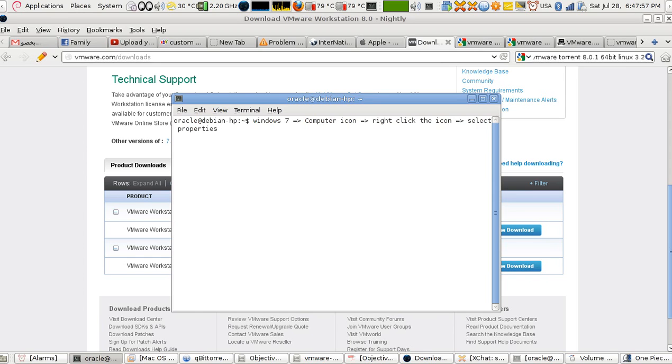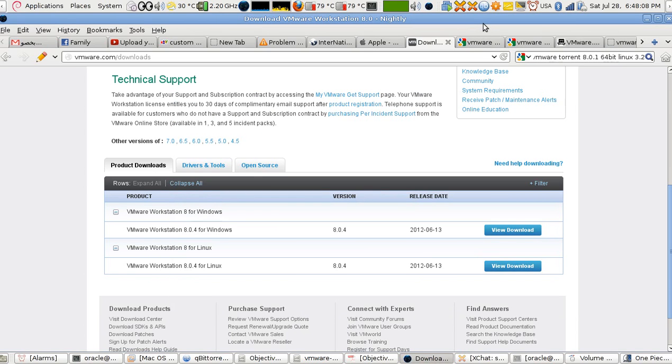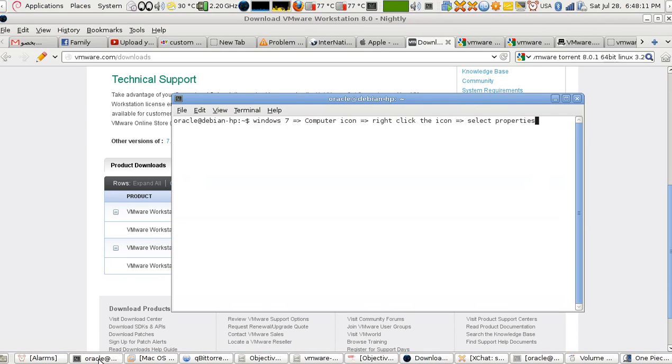After this you will see the type of your operating system. You do the same thing with Windows XP, but you say My Computer instead, and here we're talking about Windows XP.